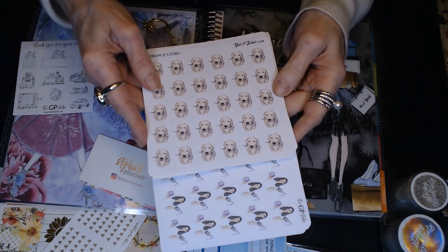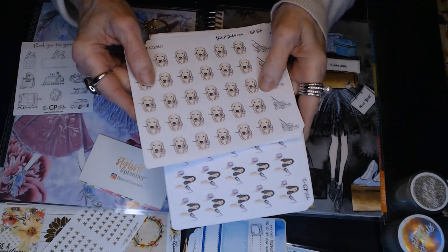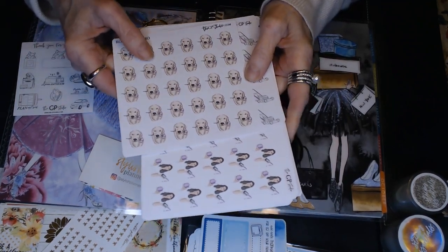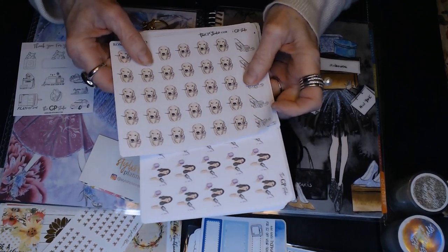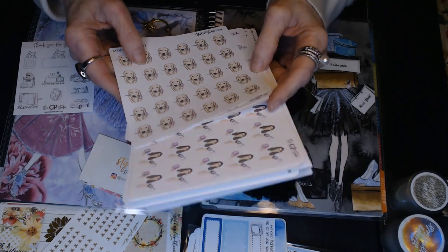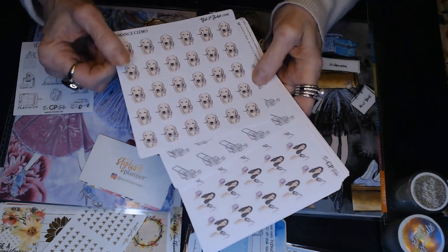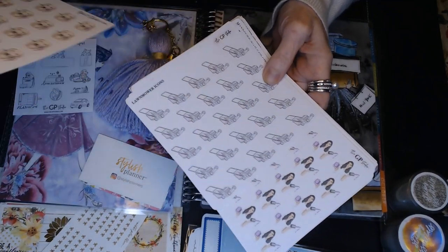This is the Romance Gizmo — it's a little puppy with a rose in his mouth. I got that to log in my planner when I get to have Mr. Griffin from next door, my puppy friend. I was going to have him for a whole week, but their trip was cut short because of COVID-19. They were actually out at Disney when it closed down in Florida. The hotels were supposed to stay open but somehow they didn't, so they ended up coming home a little bit early. They also had a trip planned this year, and they're probably going to cancel that too.